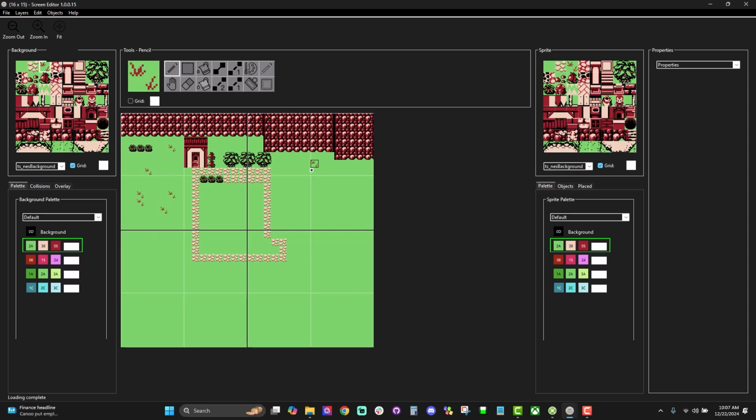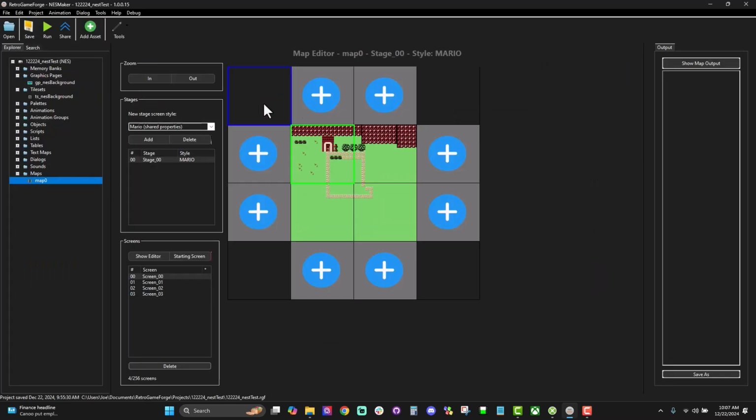Certainly not my finest work as a screen, but I just wanted to create something real quick so that you guys can see a whole bunch of graphics added and stuff like that. I'm going to close out of my screen editor, and it's going to crunch the numbers to update the screen state and all the different screens, to make sure that all the data is getting recorded.